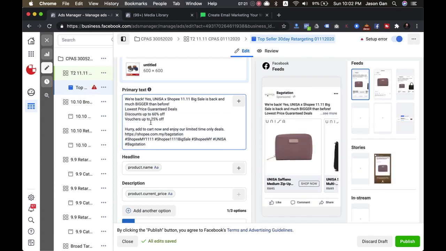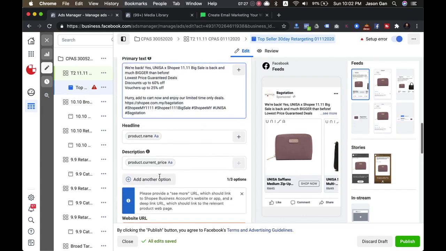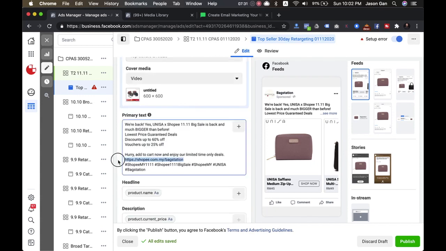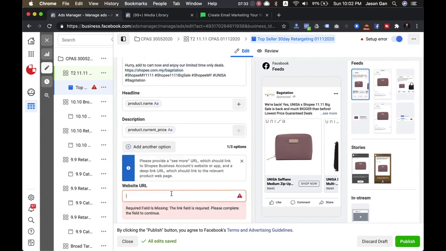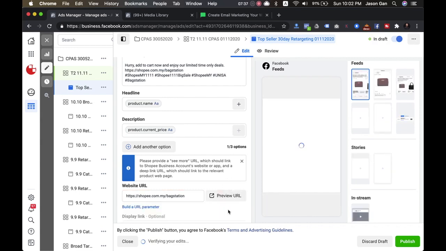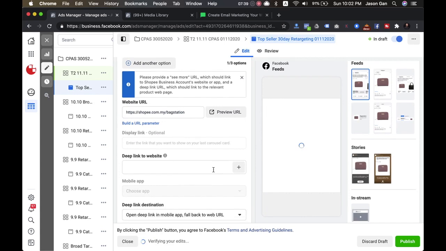Okay, this is how it looks like. We're back: lowest price, guaranteed deals, blah, blah, blah, product names. This is how I do it. We will use this link instead. Right, so that pretty much sums up this advertisement.